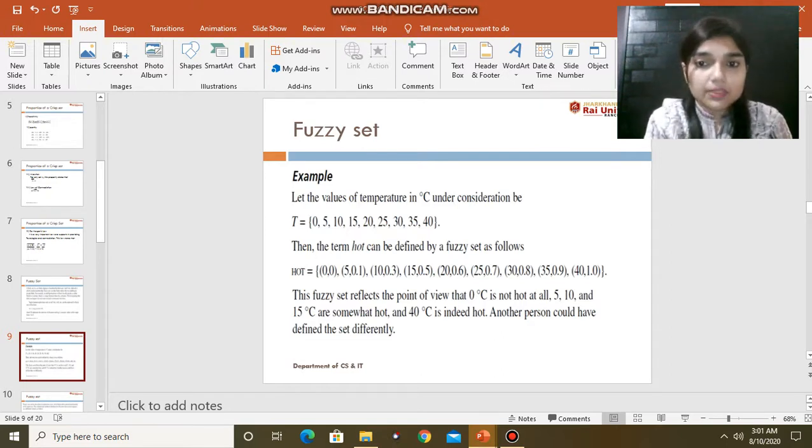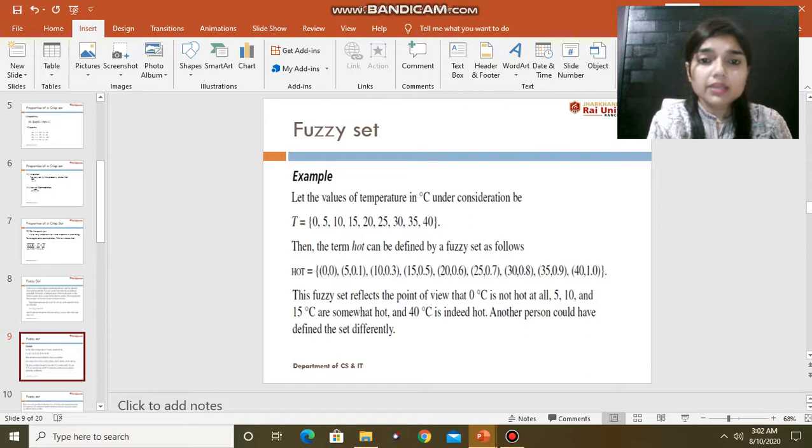मैंने पहले भी बताया था आपको कि if the membership function is 0 it means it is absolutely false, और अगर membership function का value 1 होता है it means absolutely correct. यहाँ पर जो हमारा element 0 है उसका membership function 0 है. It means कि अगर temperature 0 होता है तो वो बिल्कुल भी hot नहीं है, और अगर आपका temperature 40 degree Celsius है it means yes it is completely hot.